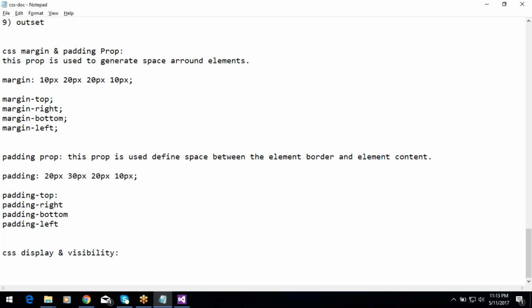Hiding elements can be done by setting the display property to none or the visibility property to hidden.